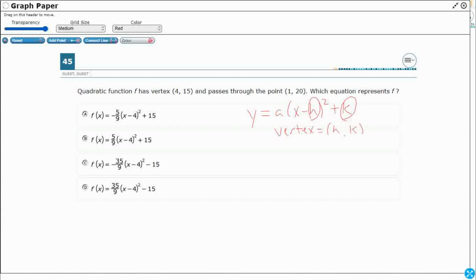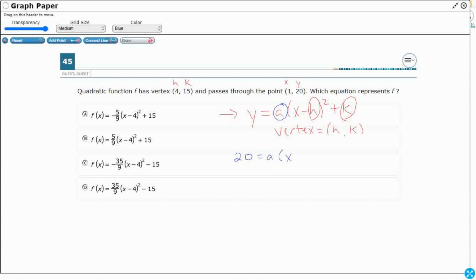So if we have the h and the k, that's our vertex, and then we also have an x and a y-coordinate that it passes through, we've got 4 out of the 5 variables in our vertex form already known. So let's plug those in, because we're searching for a. That's the unknown. So our y is going to be 20 for this instance, because we know that's at least one point that the parabola passes through.